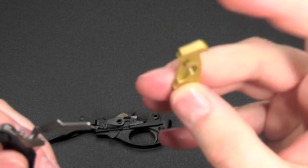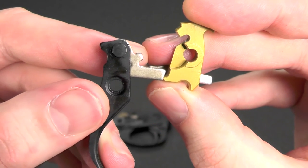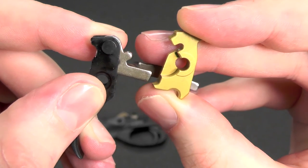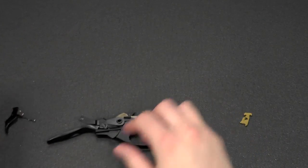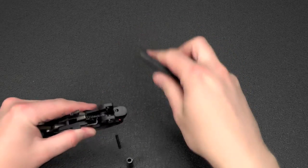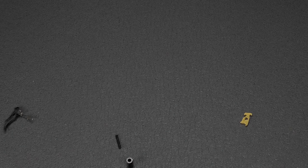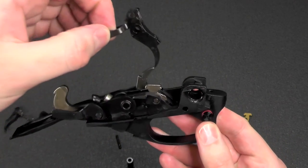Let's see, it goes this way. So when you pull the trigger back, it pivots this bar onto here to push the sear like this, releasing the hammer from here. Let's release the tension from the hammer. Just two quick pins. And yeah, right, I have to remove the sear spring as well. And this just wiggles straight out.